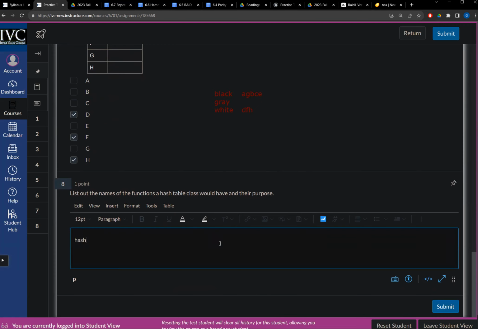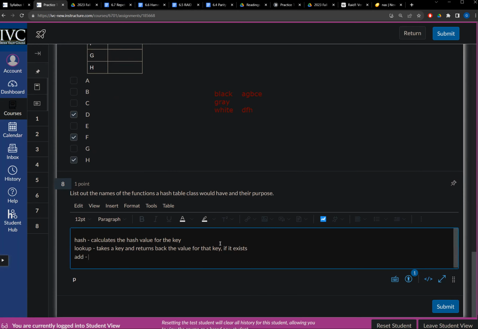All right, so we're going to have the hash function that calculates the hash value with a key. And I'll have a lookup that takes a key and returns back the value for that key if it exists.